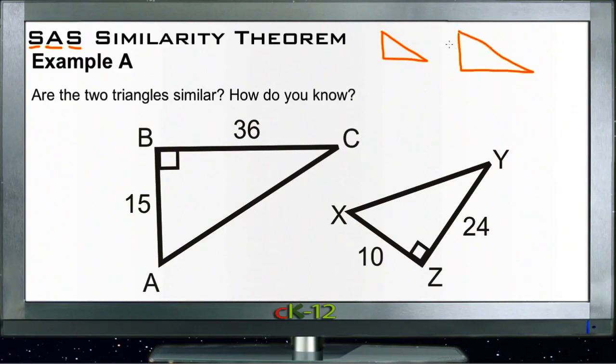We have two sides that are in proportion, say 3 to 2 and maybe 6 to 4, and then the angle in between those two sides is the same, then we know that the two triangles are similar and that all of the sides are in proportion. So in this particular example, if say this side here were 9, then we know that this side here was 6. Everything is 1.5 times bigger on the bigger triangle.